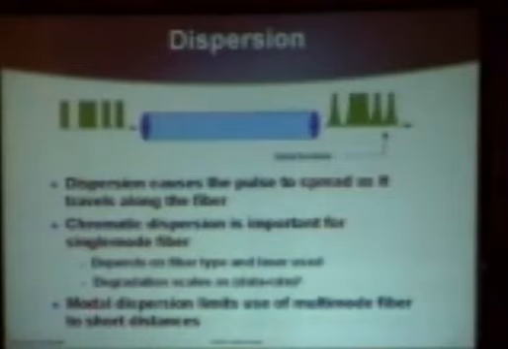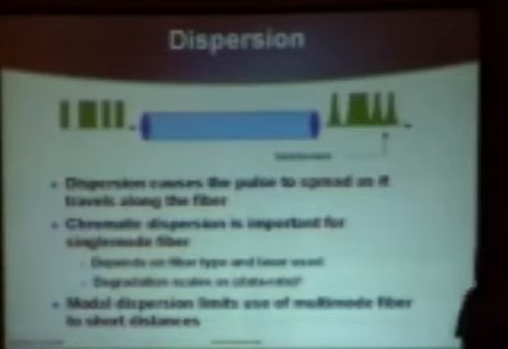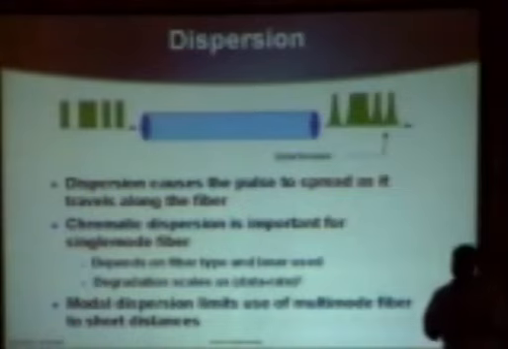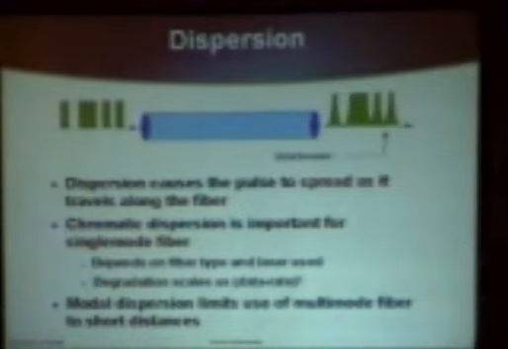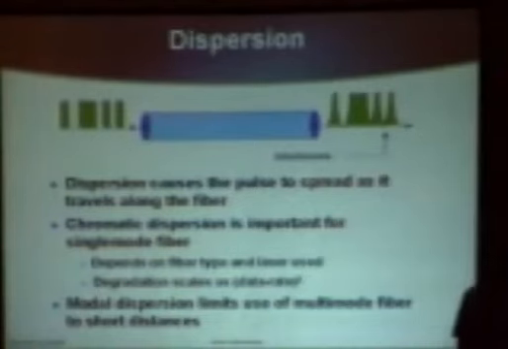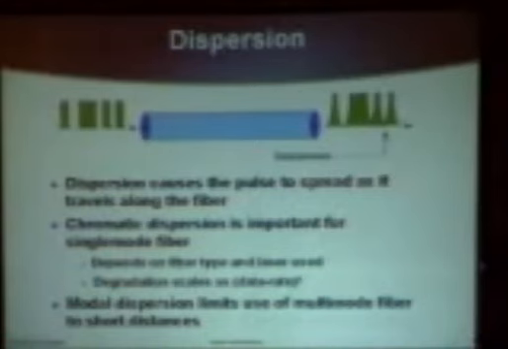There are a number of kinds of dispersion. Another one's called modal dispersion. Instead of having a slope where each frequency travels differently, in multi-mode fibers there are many modes in the fiber, and they all travel at different speeds. And the reason you never see multi-mode fiber used in long-haul networks is because the multi-mode fiber dispersion problem is much more severe with long distance than in single-mode fiber. So that's the last thing I'm going to say about multi-mode fiber.